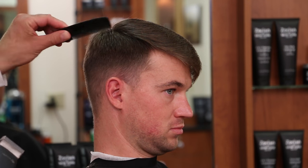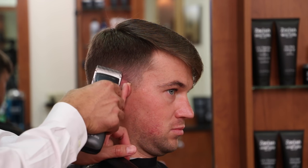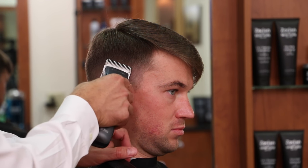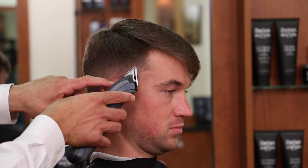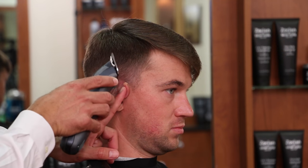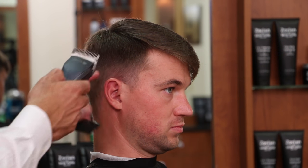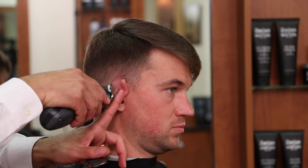And if you see any heavy spots, you can go in with the corner of the blade at a 45 degree angle and do a little point cutting. This is a substitute for using thinning shears, or a way to smooth out a fade without pushing the line up higher. Whereas if I kept doing this, we're just going to keep pushing the line up higher, versus really all I need to do is remove a little bit of that weight there.